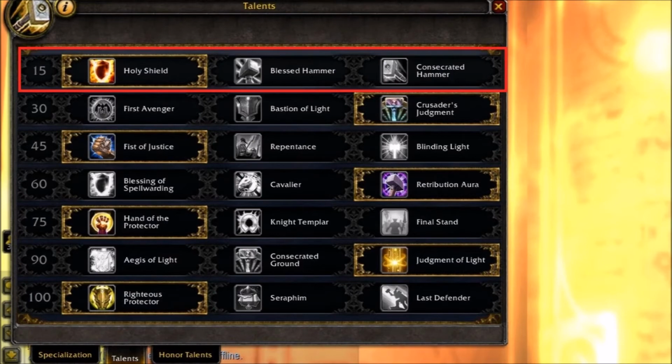For the first tier, Holy Shield versus Blessed Hammer versus Consecrated Hammer. For this tier, I would suggest going Holy Shield all the time. Blessed Hammer affects auto hits, which ain't a big source of damage in PP. Consecrated Hammer ain't too good, because we don't have the time to use Hammer of the Righteous. Holy Shield is great for magic defense and it's good damage against dots. It's also helpful for damage against melee blocks.